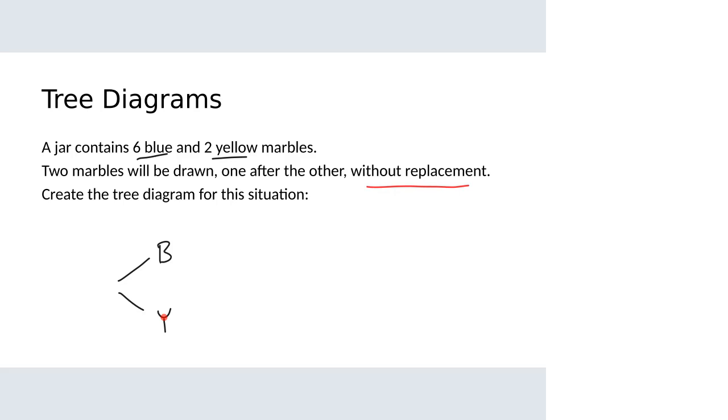I need the probabilities of those. And this is where I said the probabilities are going to get more interesting, because you'll see in short how they do. So let's see, I have 6 blue and 2 yellow, so I have 8 total marbles in the jar. So the probability of me getting a blue one is 6 out of 8. The probability that I get a yellow one is 2 out of 8. Let me know if anything so far is confusing, doesn't make sense, not sure where that number came from.